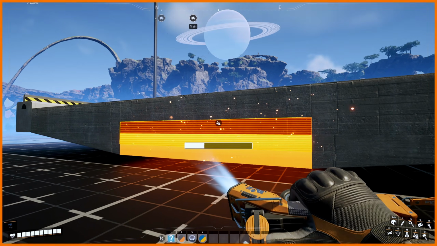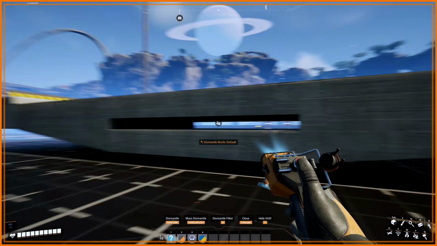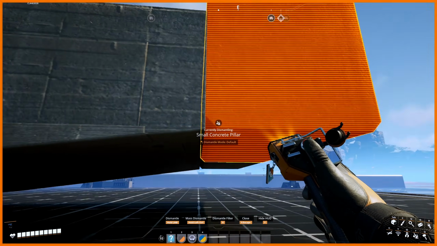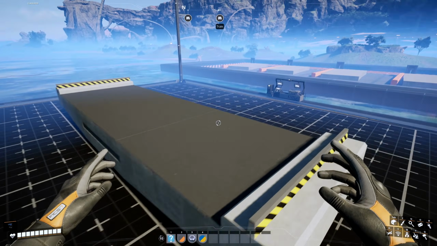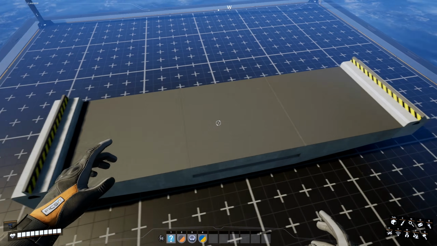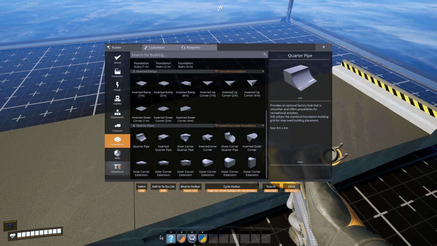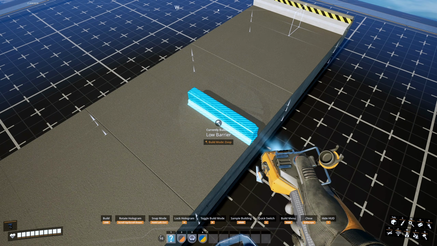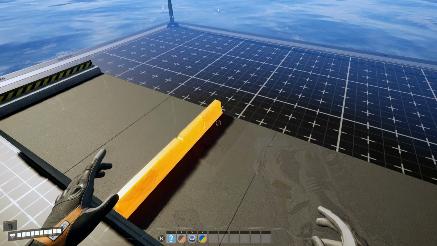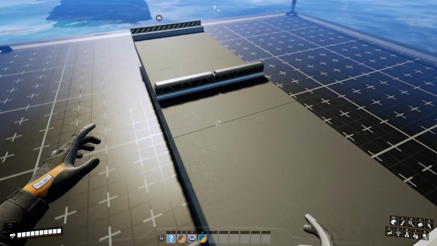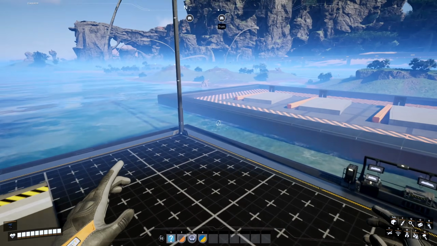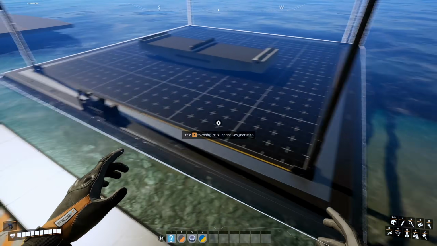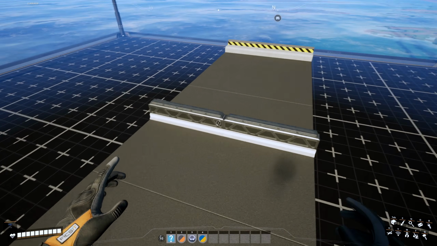We can probably save a little bit of material and just remove the center one here. This one I'm going to keep in because when you look underneath, I don't want there to be like a little gap there. Alright, so now we've got this little road set up. So what you can do here in the middle is you can probably do maybe like a separator. That's perfectly fine. But you'll see after a while you're going to struggle to get these to meet up, especially when it comes to like the 5 degrees, because there's going to be a fair amount of overlap. And when you turn, these ones might be a little tricky to do.